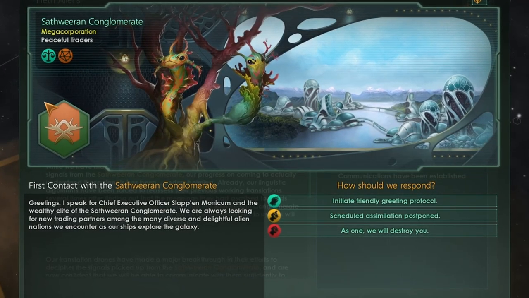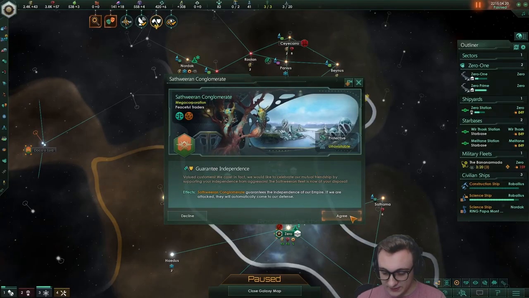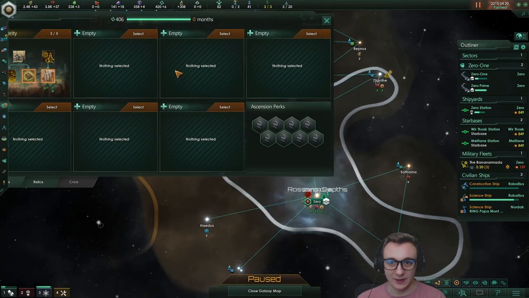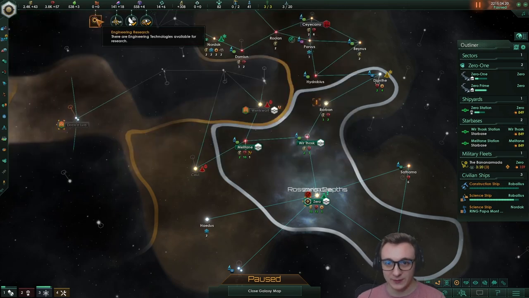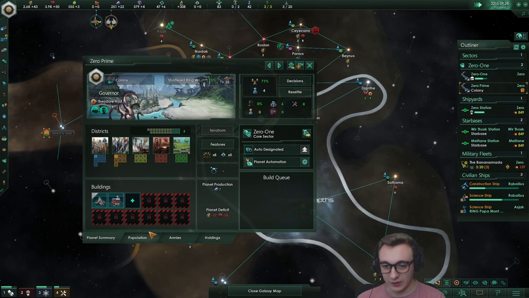We have met some peaceful traders. We will be passive aggressive with them. They want to guarantee our independence. Well, we'll accept that for now. And eventually, you'll become one of us. Oh, there's mods here as well. Huge. I hate having to build the rare resource buildings.